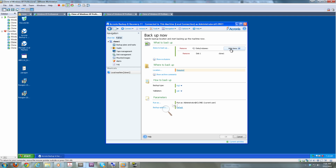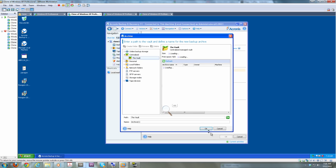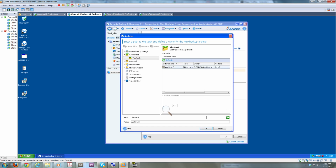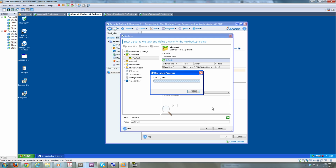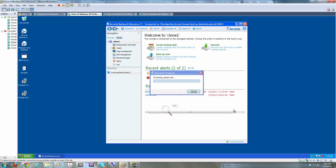All right, so we'll back up to the vault again. We know it has data deduplication. What's going on here. It's loading something with the vault. Oh, here we go again. This is something else, I must say. Why it's requesting that password all the time is something else. Let's see what happens. Hopefully we're not overwriting the same backup here. We'll find out shortly.